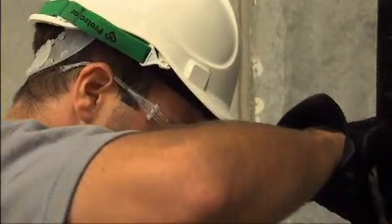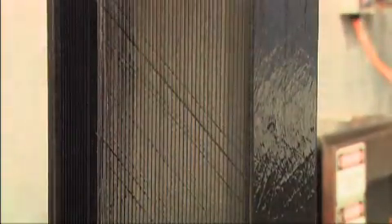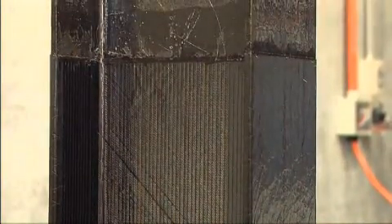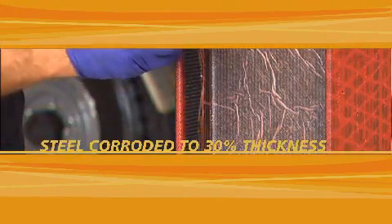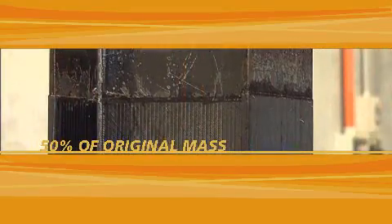The installation components are then removed and the repair inspected. Once completed, the repair can be painted or left as is. No further maintenance of the repair is required, ever. Using the SiteCure method, steel sections corroded to 30% of their original thickness have been restored to their original strength at 50% of their original mass, and the process is equally effective on concrete structures.